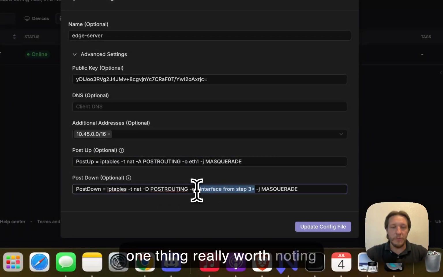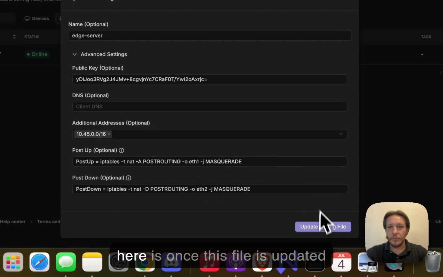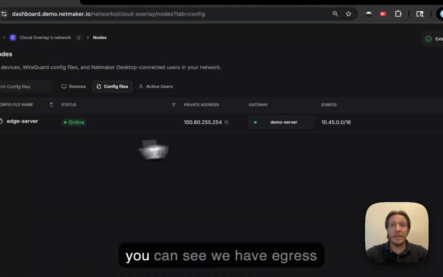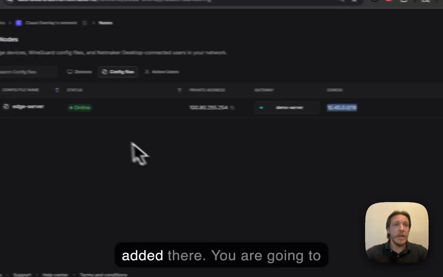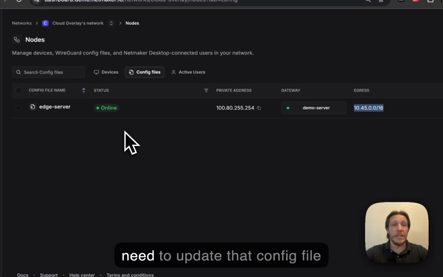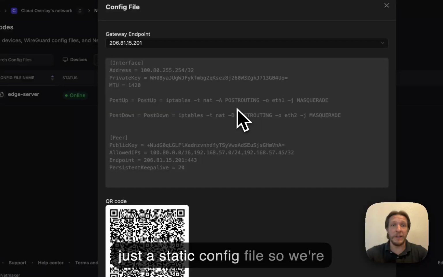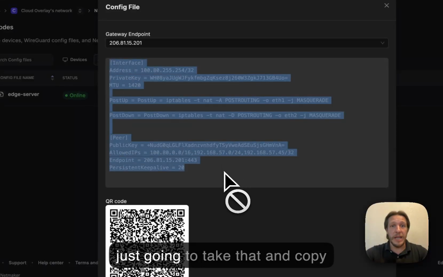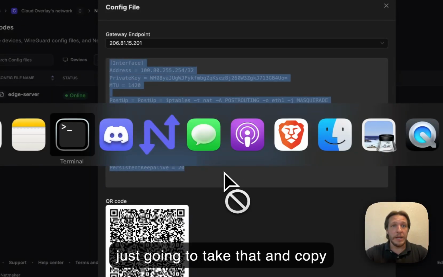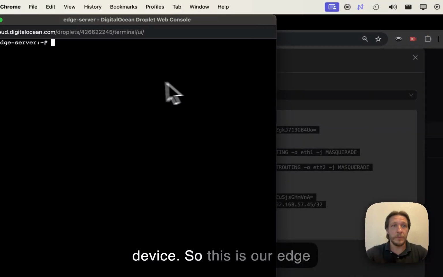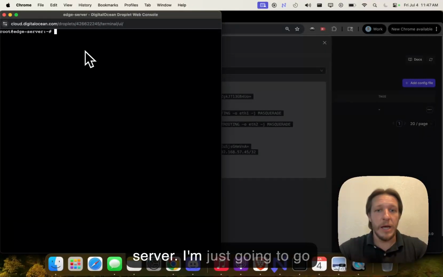And then one thing really worth noting here is once this file is updated, you can see we have egress added there, you are going to need to update that config file locally, obviously, since this is just a static config file. So we're just going to take that and copy it and go back to our local device. So this is our edge server. I'm just going to go ahead and remove that.